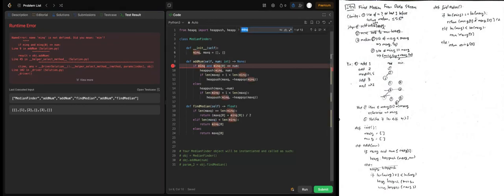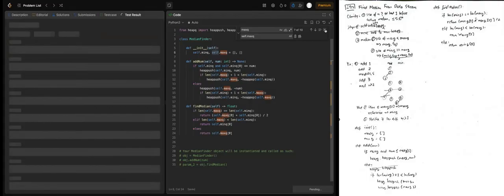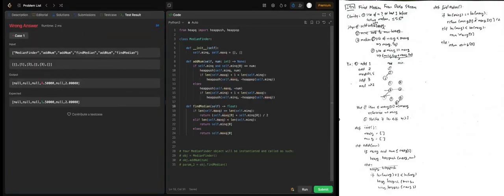Alright, so min q should be replaced by self dot min q. Change all. Max q is the same. Change all. So try to run it this time. Is this not right?